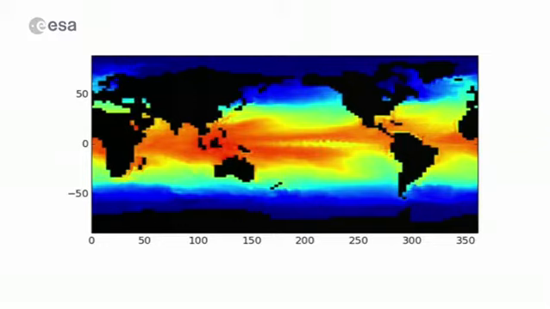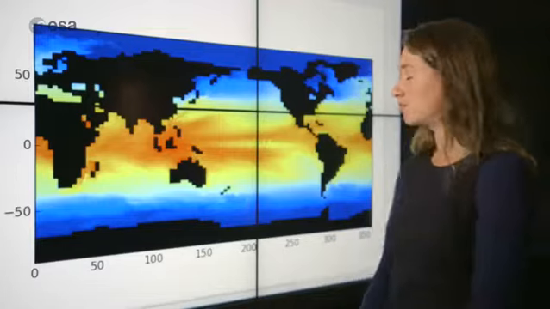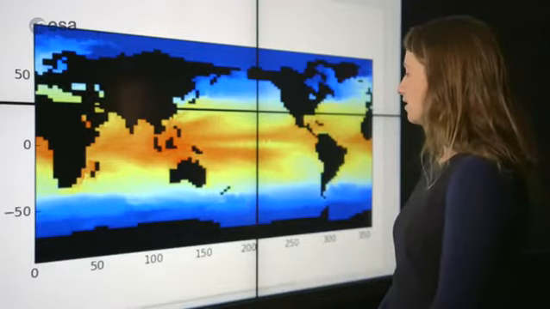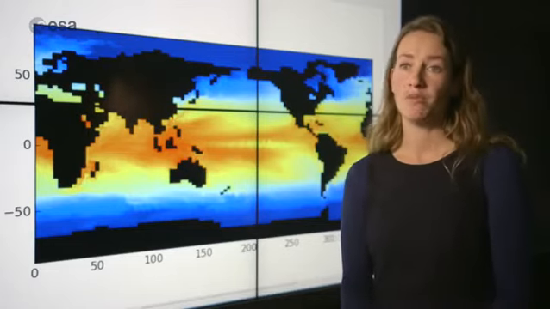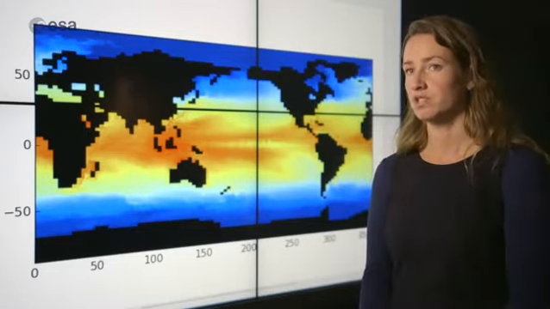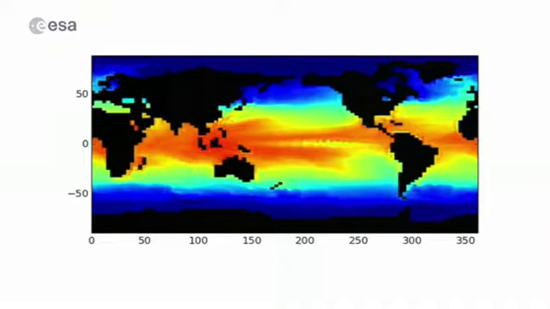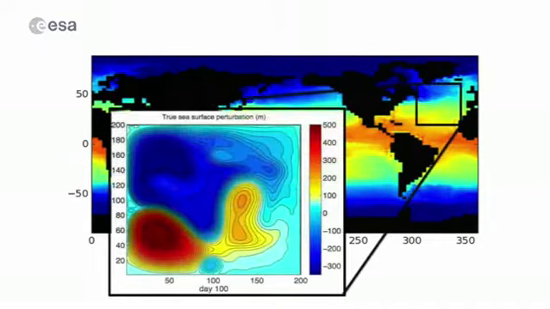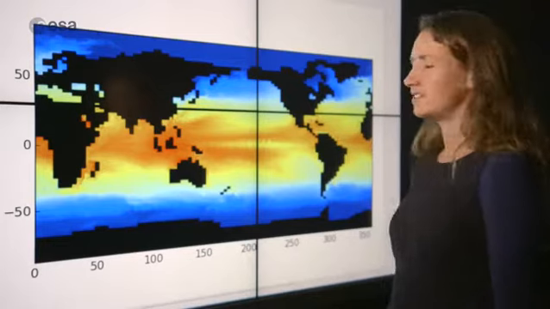This is a snapshot of an example of sea surface temperature from a climate model. It's a climate model developed by the Met Office, and it's one of the models that we're using to do some of the work looking at our data assimilation scheme in terms of climate modelling. Data assimilation is the combination of observations and model fields. This is a snapshot of sea surface temperature at, I think, 5 metres depth.